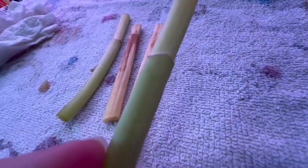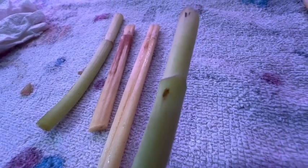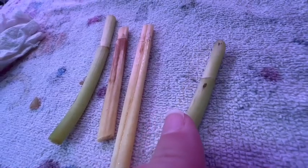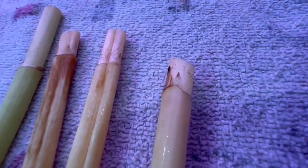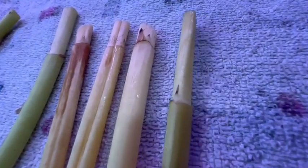I'm actually not seeing a node. I wonder if it's underneath this green part. This part. I might try to peel this one back a little further. This one has it right there. This one, oh, right there.